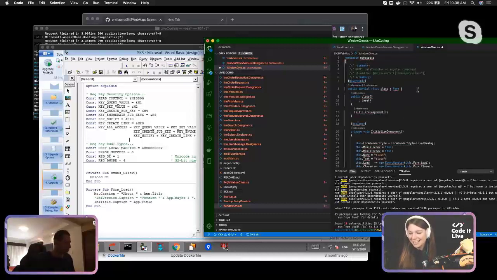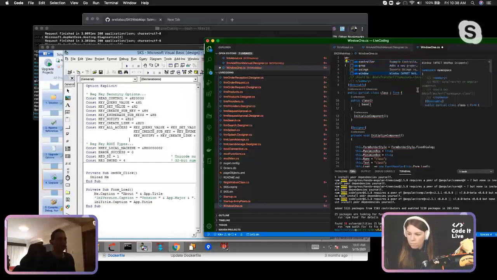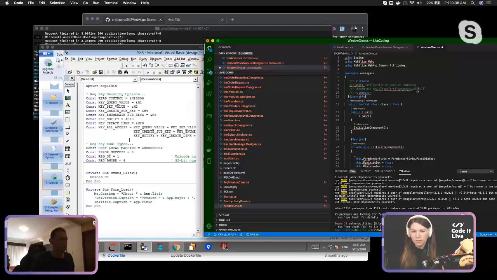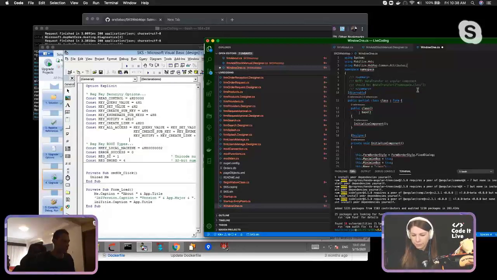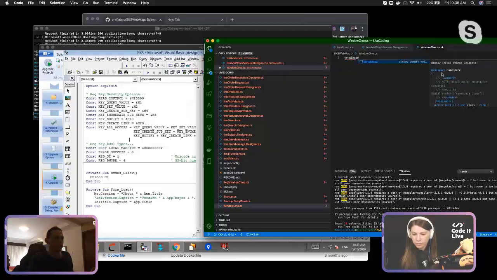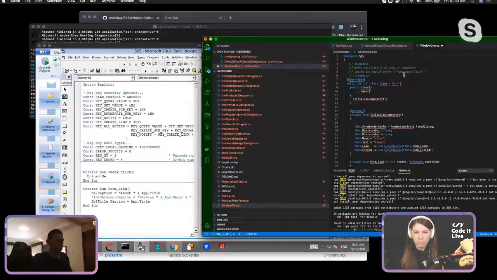As you can see, I can use this to add my using statements. I think it's better if I do it this way: first I add the class, and then, so everybody can see, the document window gives you this snippet, and everything is inside the SKS namespace.